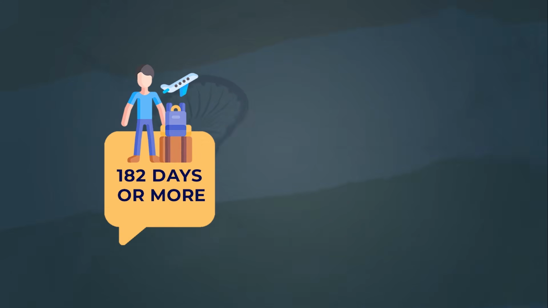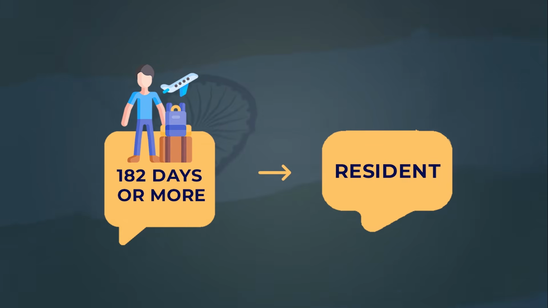The second situation is also focusing on the purpose, and it is applicable in the context of an Indian citizen. So whenever there is an Indian citizen who is paying visit to India, maybe to see his parents or any relatives, and for whatever the circumstances involved here, if the stay is exceeding 182 days or more, it is equal to 182 days or more, that means they end up becoming resident for tax purposes in India. It has happened during COVID with many NRIs. So here also there is a citizen who is visiting India and the test to be applied is only 182 days and more.